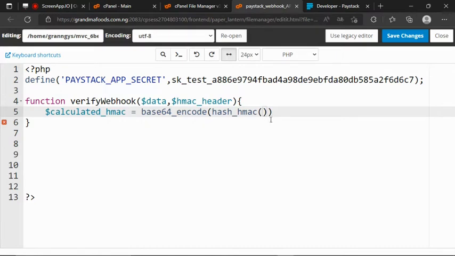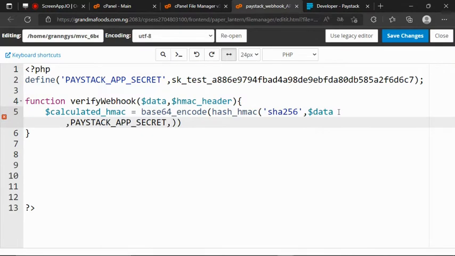So the next one now, we have a quote, then we have SHA-256, then followed by our data here, the parameter. Then we have our constant here, PAYSTACK_APP_SECRET.